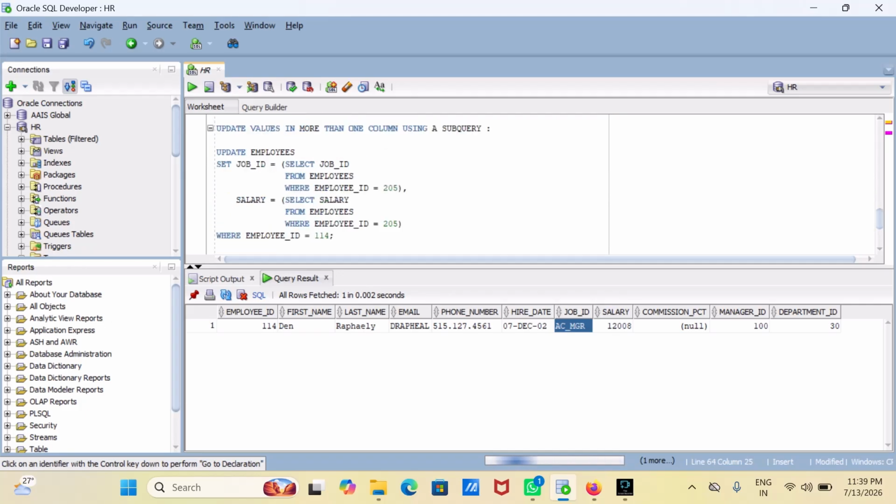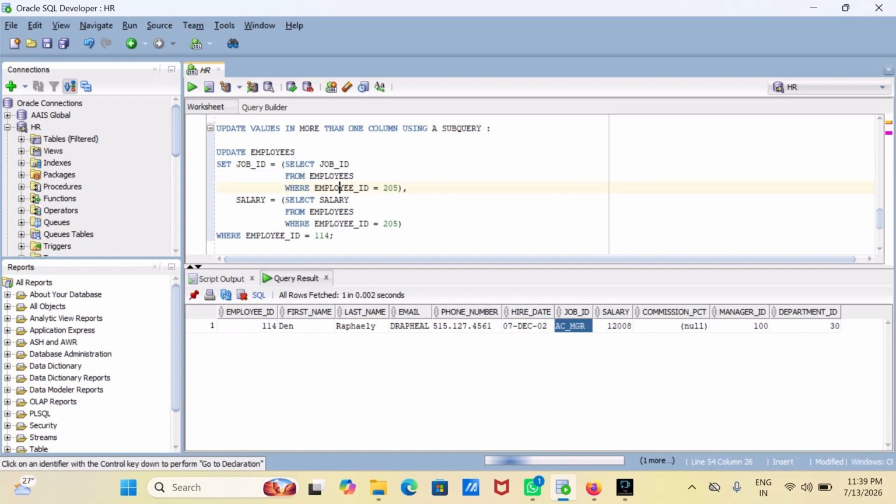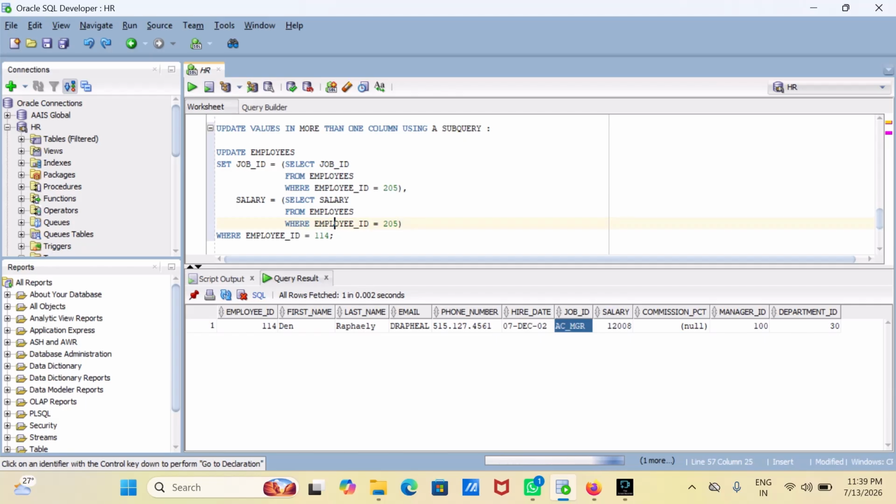But remember, the entire query has used an equal to operator, which means that from the inner subquery, only one value should be returned at a time, as I have already explained in my previous video on multiple-row and single-row subqueries. So this is basically a single-row subquery because it should return only one record from the inner query, right?